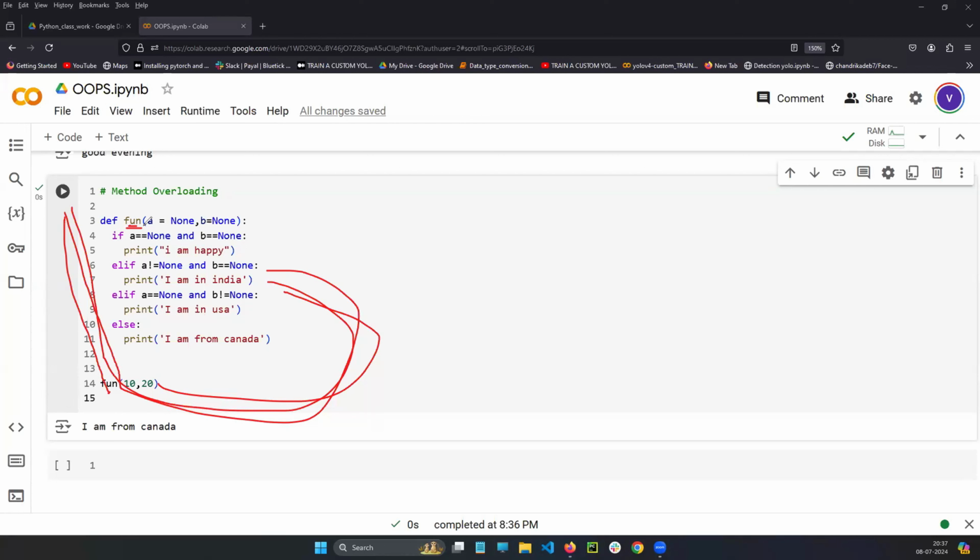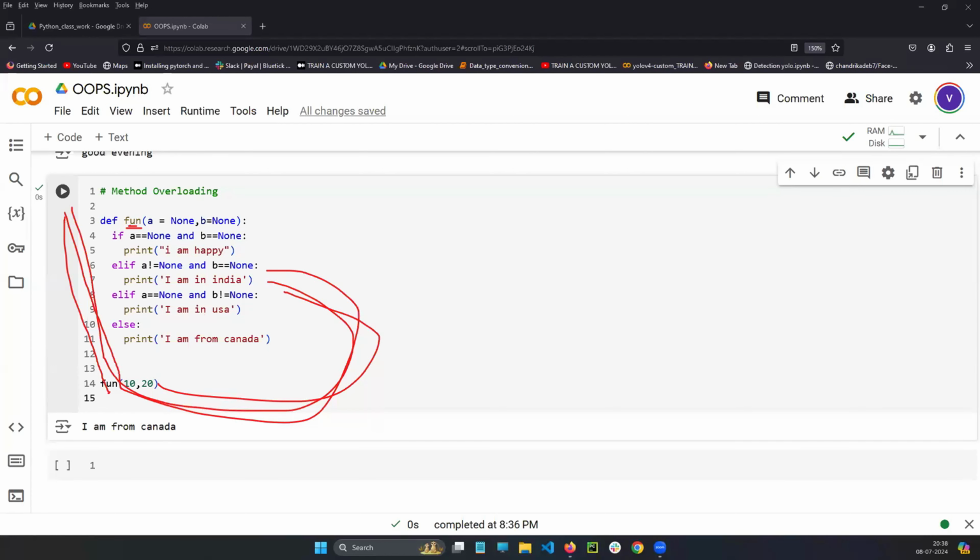Function overloading, method overloading means different executions are coming, different tasks are coming, but my function is working really fine. So method overloading means you are loading one function with different inputs, keeping a lot of pressure on top of the function.